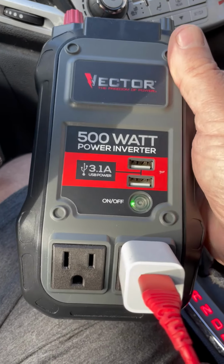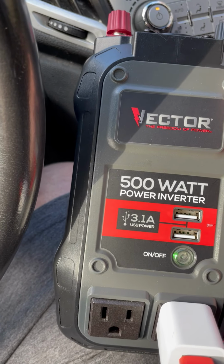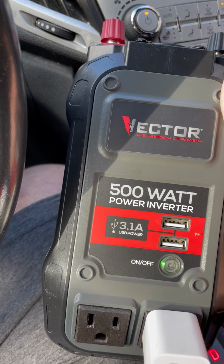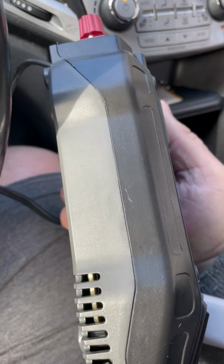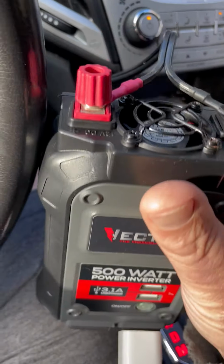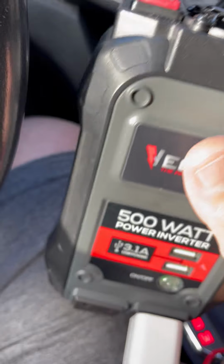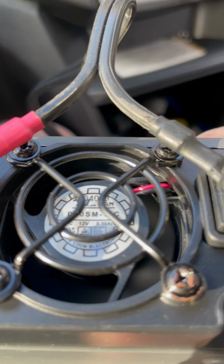So this is not very heavy. I'd say it's something like, I don't know, close to 12 inches top to bottom. It's probably about 5 inches left and right. It's not that thick. It's probably about 3 inches. There's the exhaust fan here. You can hear it, but you can't really see the fan, but it's in there.